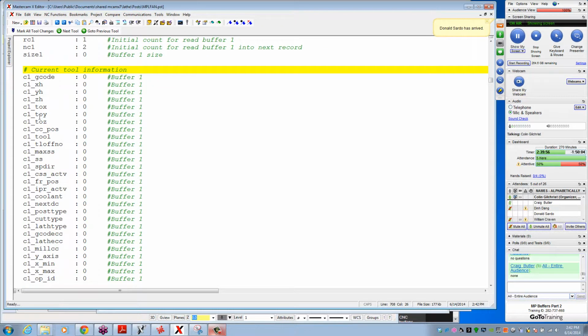is write records that contain all of this different data for each tool change, whether it is a null tool change or whether it is an actual tool change or whether it is the start of file.